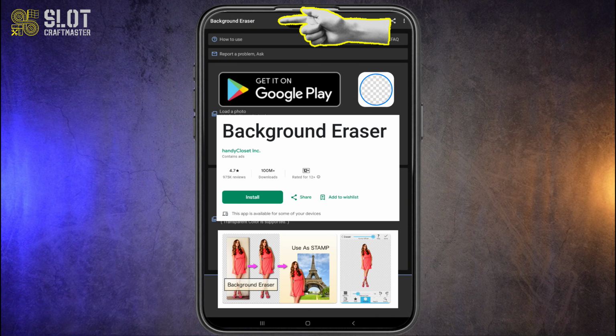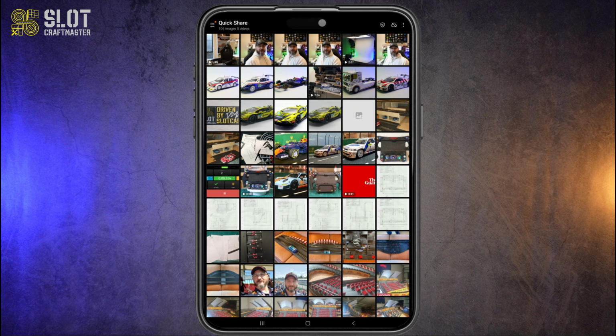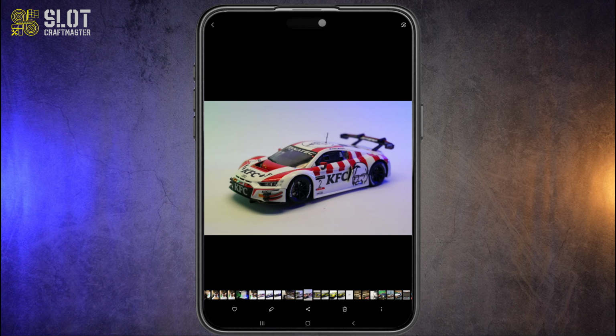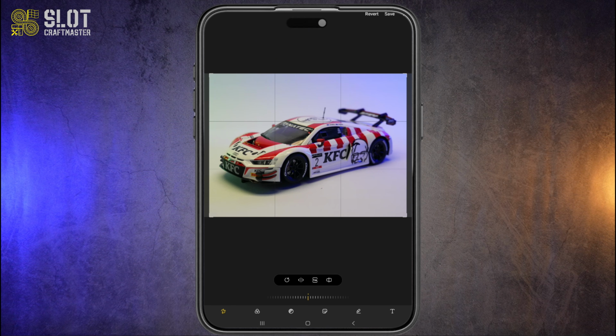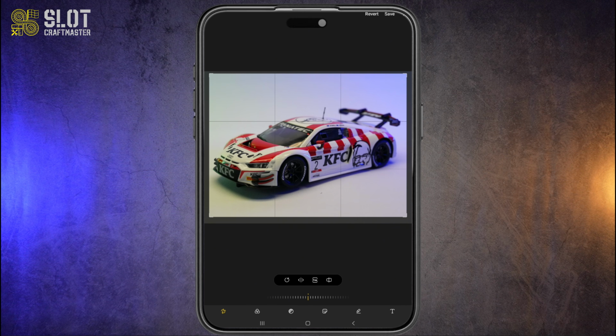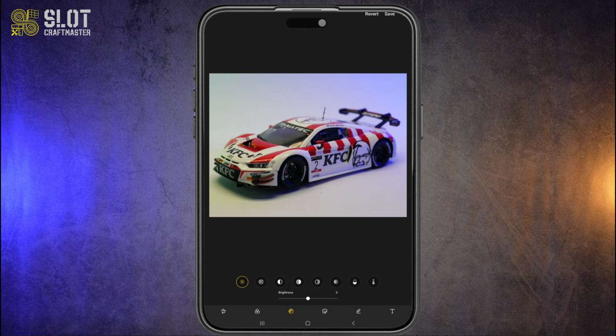And once done with the photo shoot, we can go to the background eraser app. And we're going to be using our phone this time because we can. So this app is available on Android and is free to use. First thing is we're going to crop our pictures to a 4:3 size. This is the size used by the SmartRace app, so remember always to have that framing.